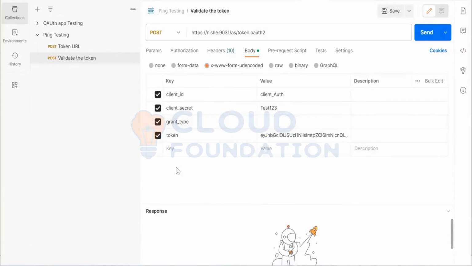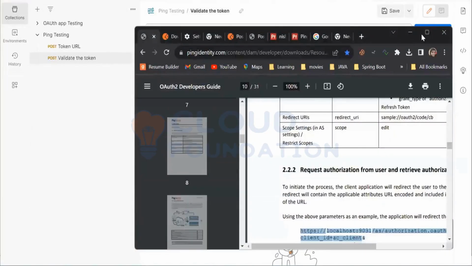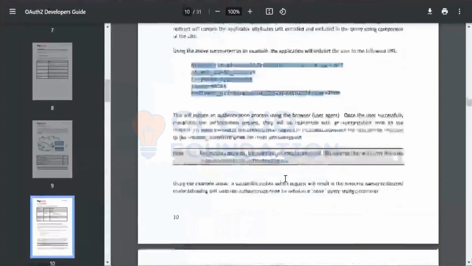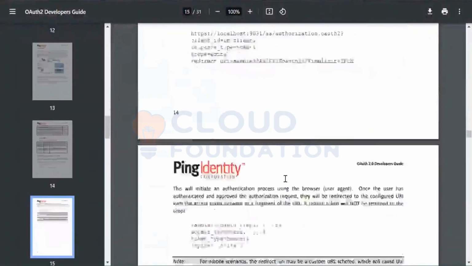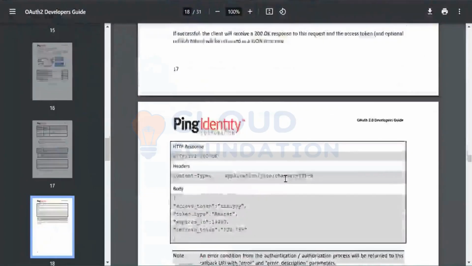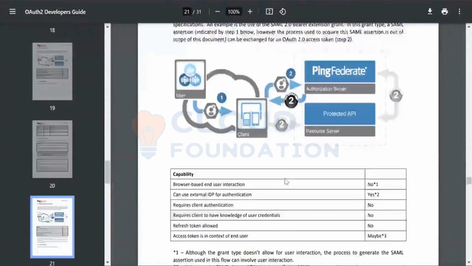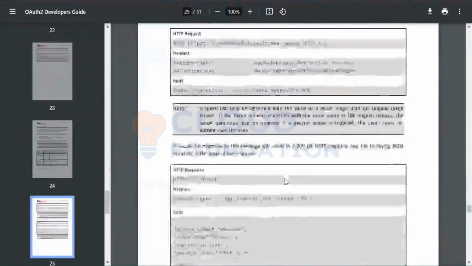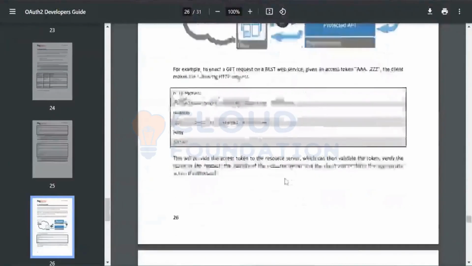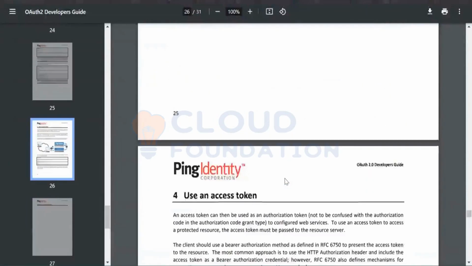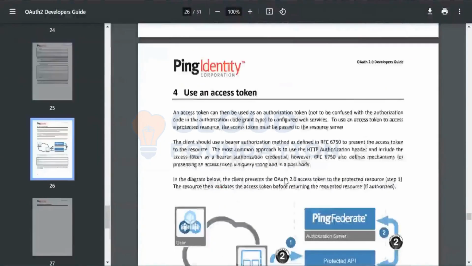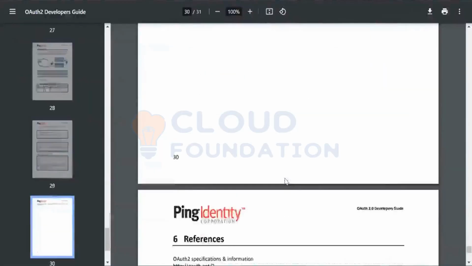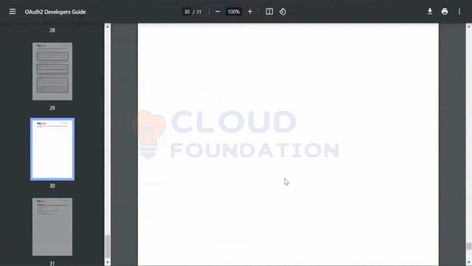Yes, now can you go back to the developer's guide, what the alpha said? Scroll down to the bottom. The last one is the validate token. Maybe page number 28, scroll down. It also went up, scroll up.